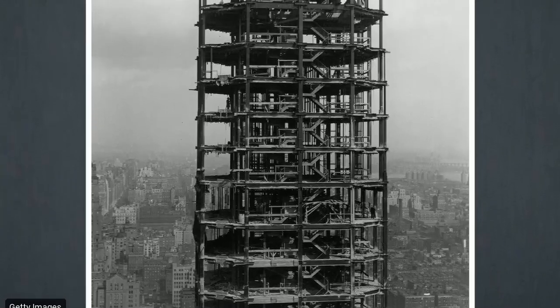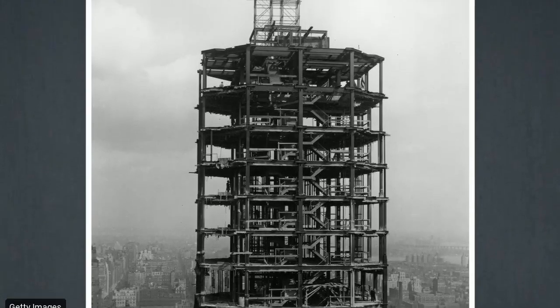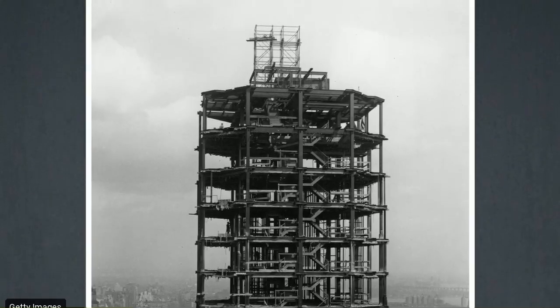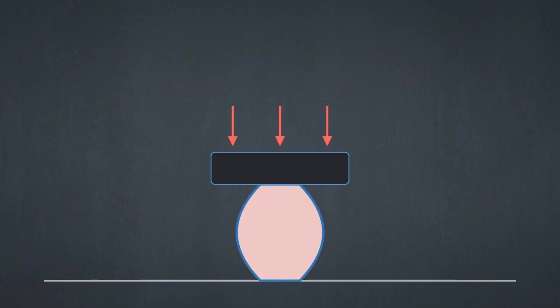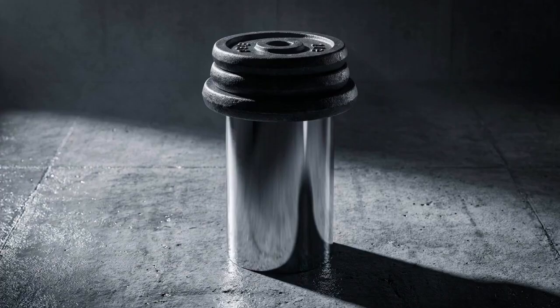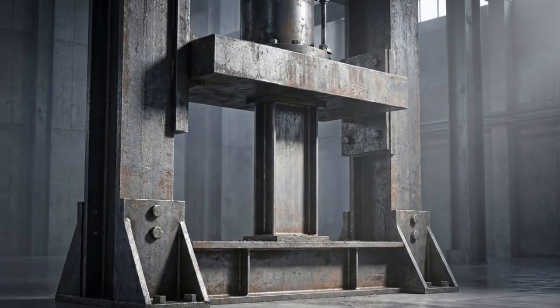Look at the heavy steel framework of a skyscraper going up. It's easy to assume that if one of these massive vertical pillars were to fail, the sheer weight of the building would simply crush it straight down. Long structural members rarely fail through compression alone. Instead, they spring violently outward in the middle.